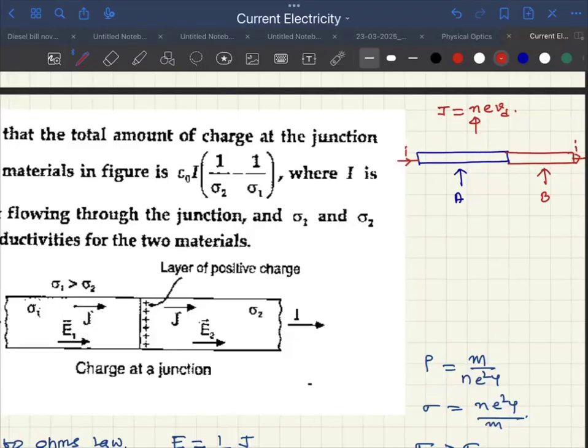Now you please tell me, in the same question, even though current density is the same, will N be the same for both the materials? Different materials will have different conductivities and resistivities because of different N's, different structures. So therefore, they have different N. So to maintain the same current or current density, what has to happen now?